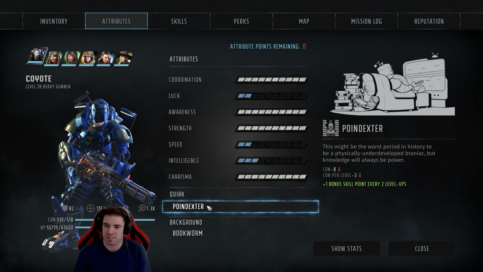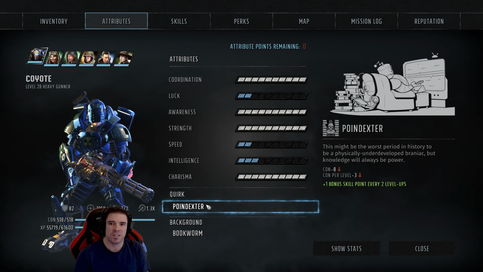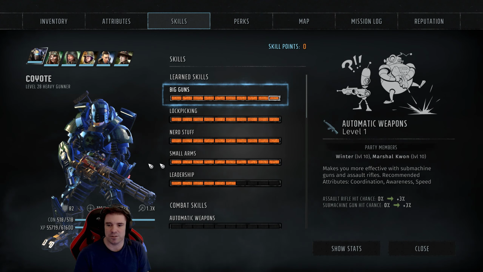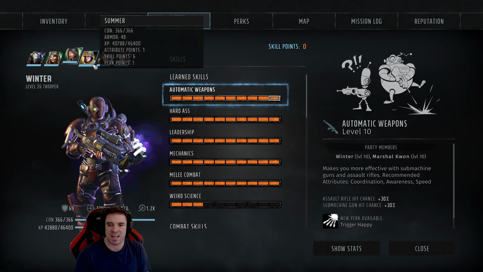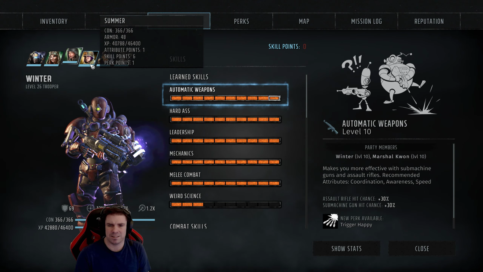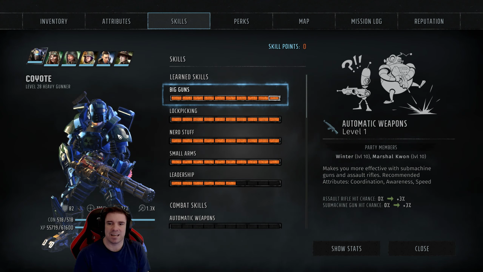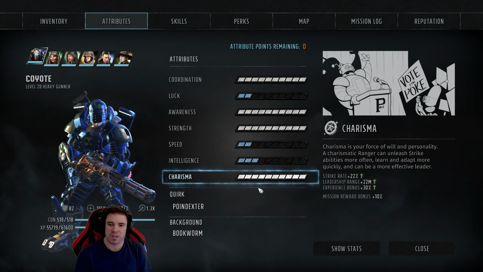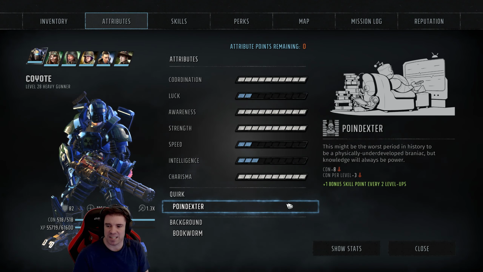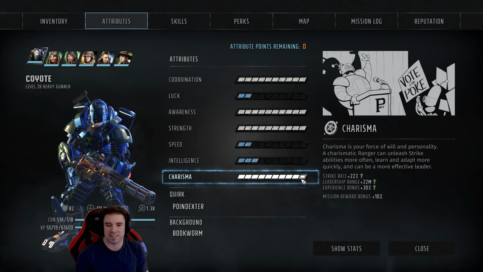With that +1 bonus skill point every 2 levels, when you get to level 28, that's 14 extra skill points. You can see from my guys here, I've got 4 lines fully up to 10. This one's got 5. That's crazy. I don't know how I did that. So it's great for getting your characters up to 10 points on the skill sets that you want. Combined with the extra charisma, Poindexter is really good for getting your characters super cool, super fast.